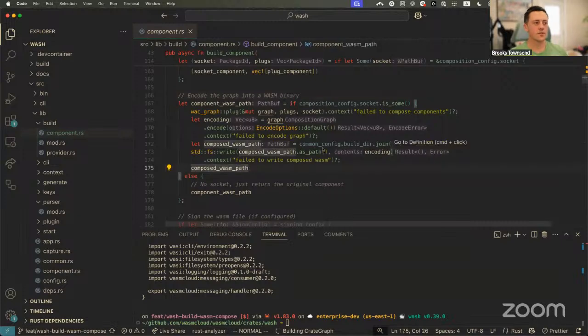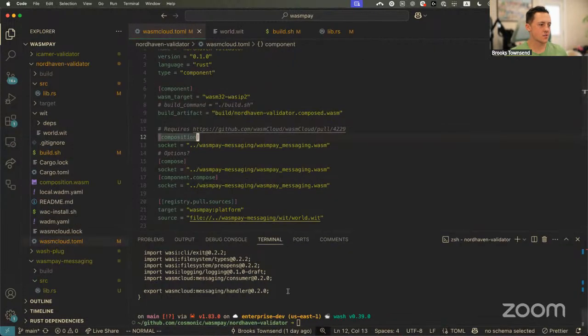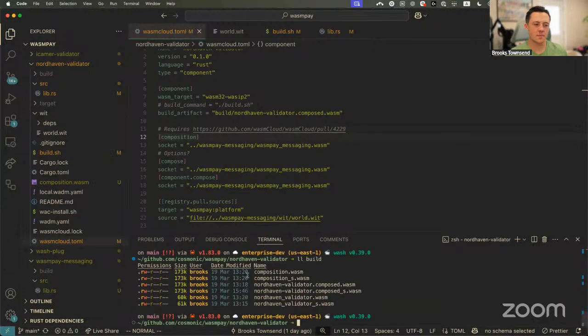And the benefit of this too is that we actually preserve the original built component and the composed component. So if you wanted to work with either, or push both of them up to your registry, then you can do that as well.